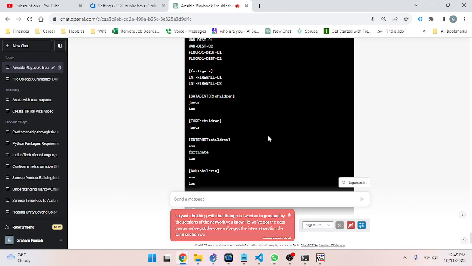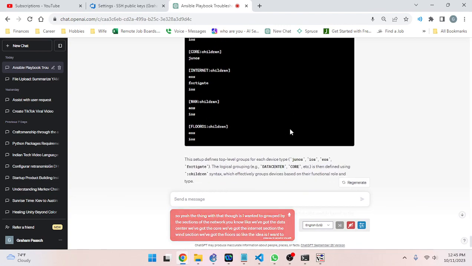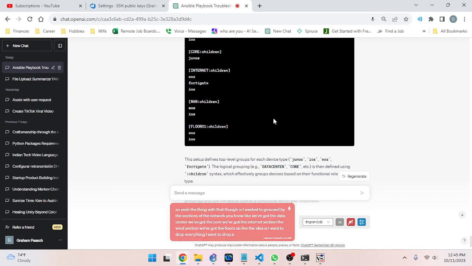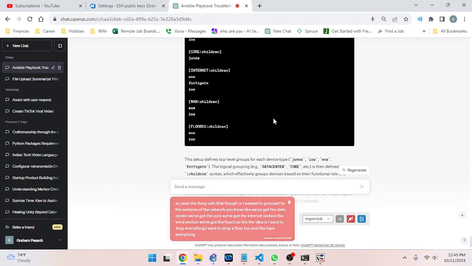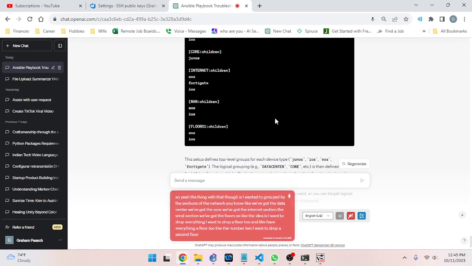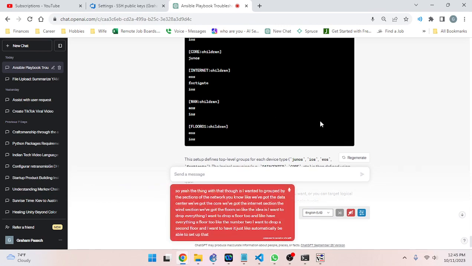The idea is I want to drop a second floor, like floor 2, and have it automatically set up that second floor with no work using my network automation.